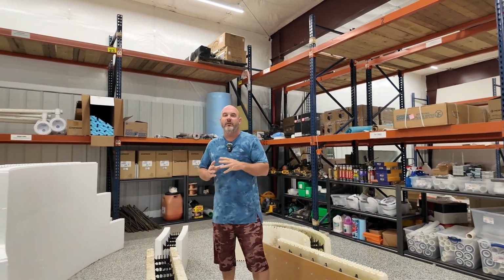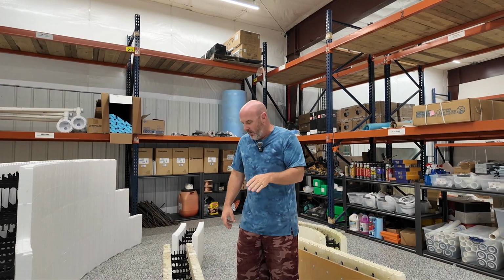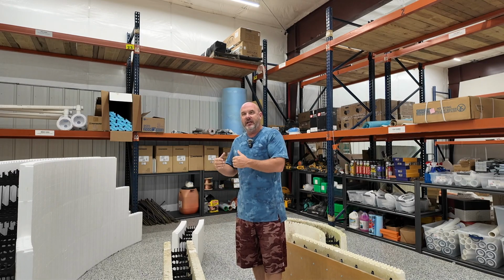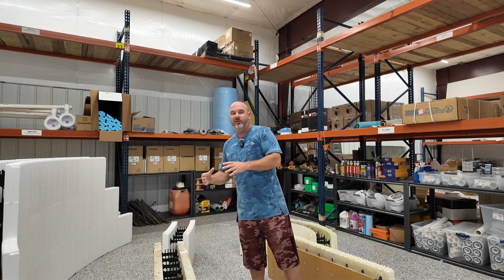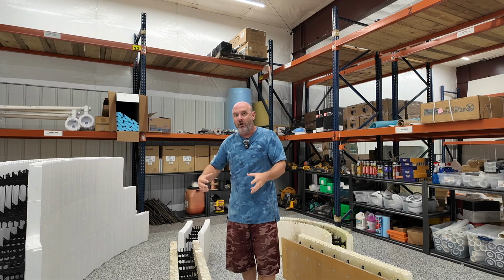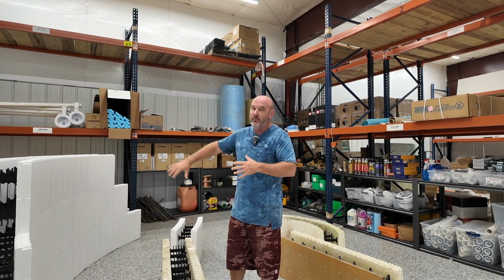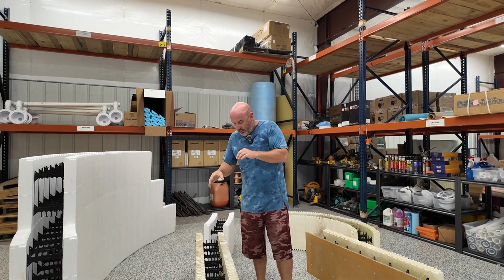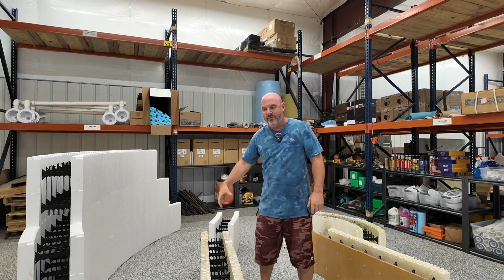Okay, so another feature that I really like that the ICF companies are including now is a thicker ICF option. There are places in Canada, everything that are legislating up to R30 requirements on new construction. Obviously, ICF may perform at a higher rate than that, but the actual R value will be in the R20 to 24 range on most ICF walls. So what they've started doing, Nudura makes a 4-inch thick side. I think Amvic does the same thing.